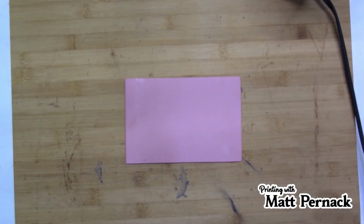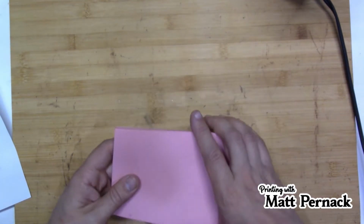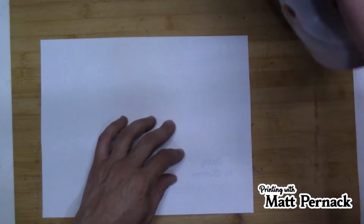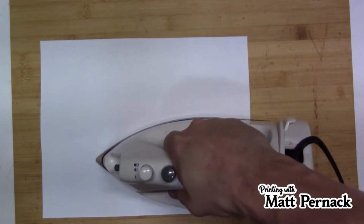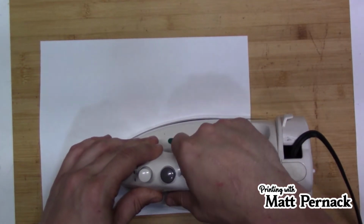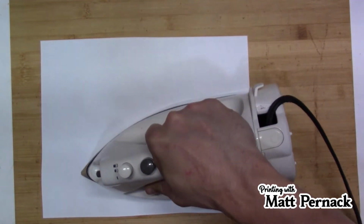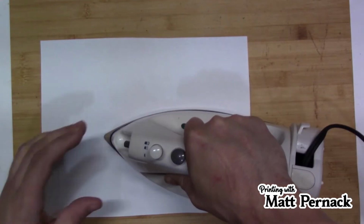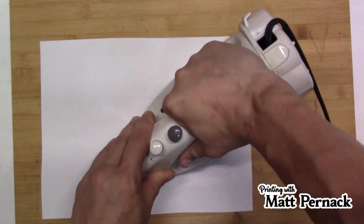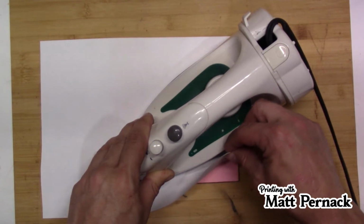Alright, I've let the iron sit for at least a minute or two here. This is the corner I was working on. I'm going to flip it over and try it in this corner again, and see if this works. I have it on a very high setting now. At least I assume it's a high setting. I'm just going to put some pressure on this. And I'm going to hold the iron here just a little bit on the corner. And then peel this up.